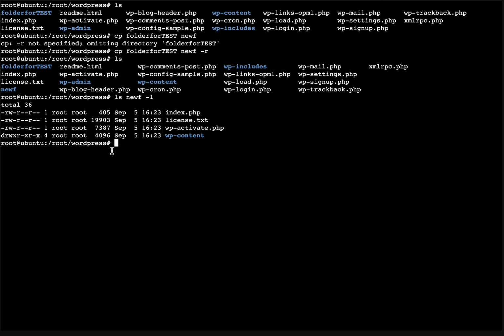We also can copy with confirmation. How will we do this? We will write -ri, which means recursive and interactive argument. So let's copy new F to, let's say, folder for test. Done.